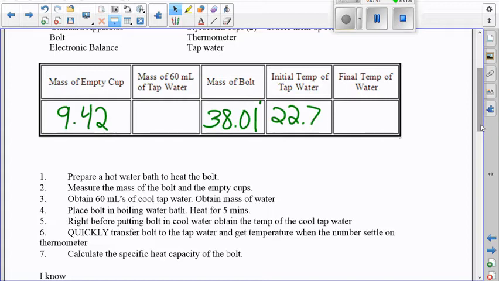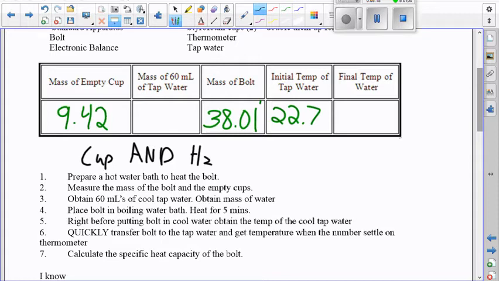Now here's truly why it doesn't matter, the amount of water. For you at home, I'll turn this over so you can kind of see the scale a little bit. Yeah, here we go. I'm going to go ahead and plop this there we go, on the scale. All right. So the mass of the cup and the water, cup and H2O, equals 74.34.